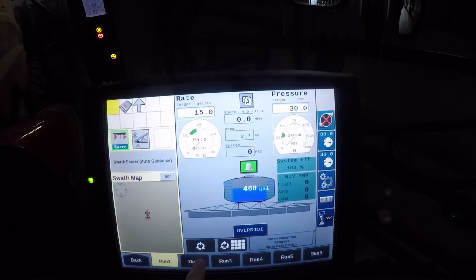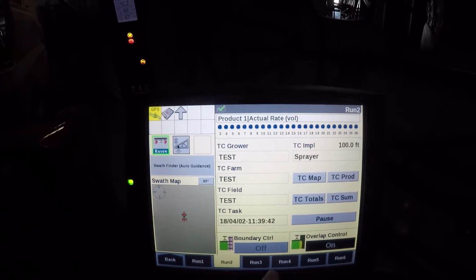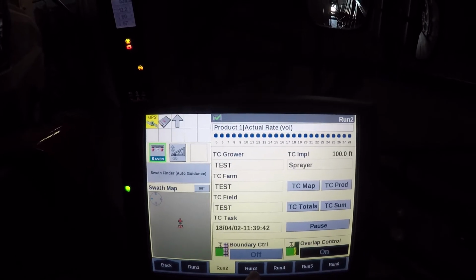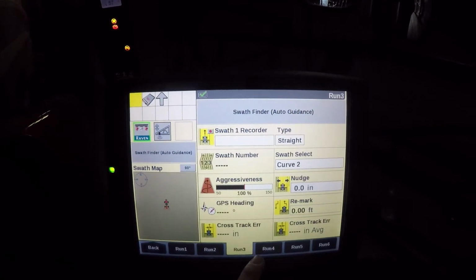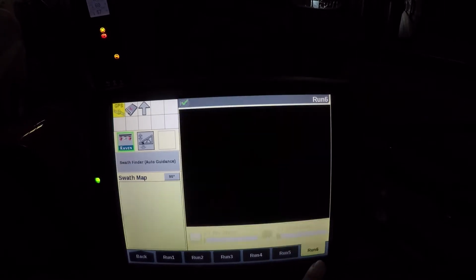So it will have RTX on there, so that's sub-inch accuracy. It's the same accuracy that I was using for boundaries. But yeah, it's going to be fun learning this machine. We'll see how it goes. I'm very new to Case IH GPS technology, but we'll see how it goes. I'm looking forward to it.